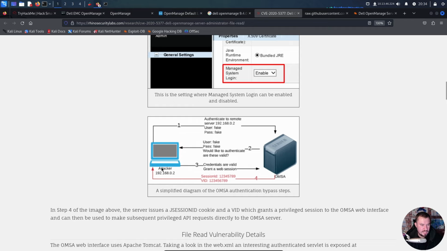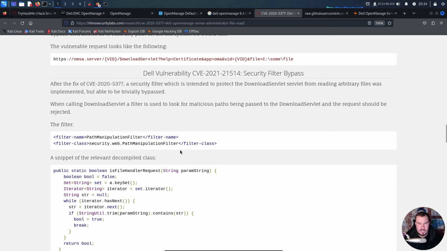Reckless Gizmo said, does the T need to be encoded or any character, and if T, why? So let me jump down here. I believe their fix was just blocking that specific URL, but you could URL encode it and bypass it. So we can read it here. After the fix, the security filter, which is intended to protect the download servlet from reading arbitrary files, is implemented, but able to be trivially bypassed.